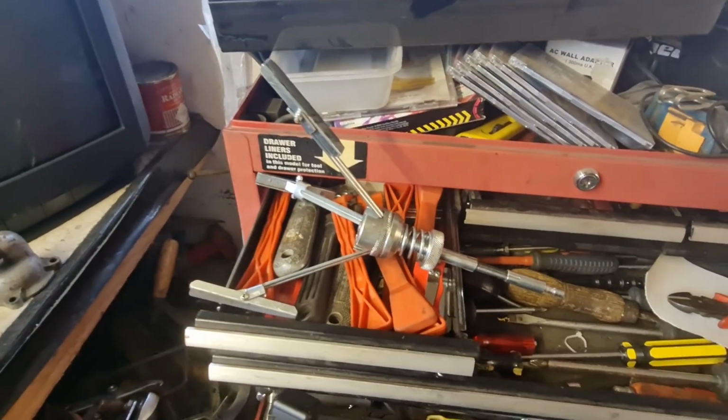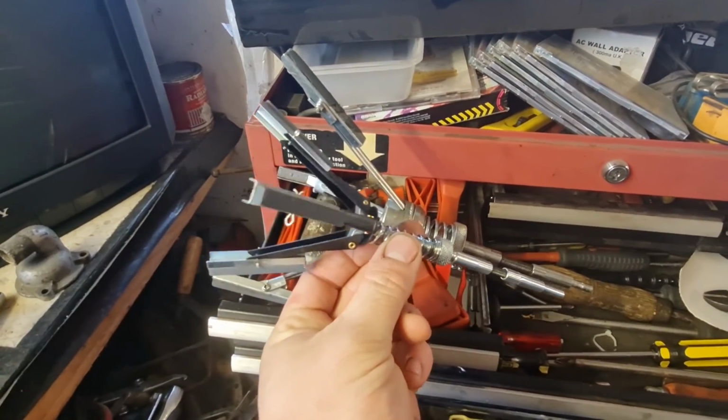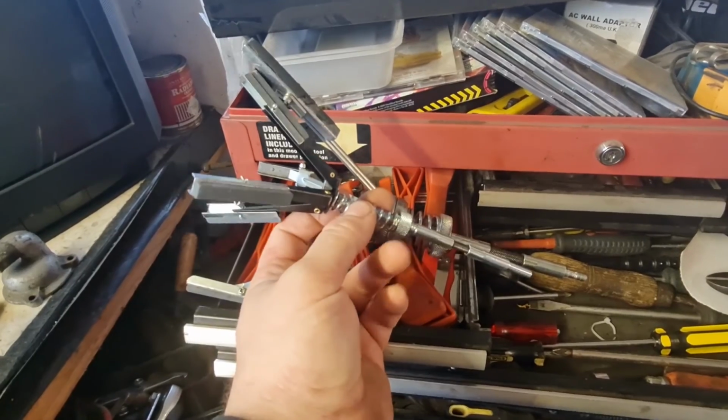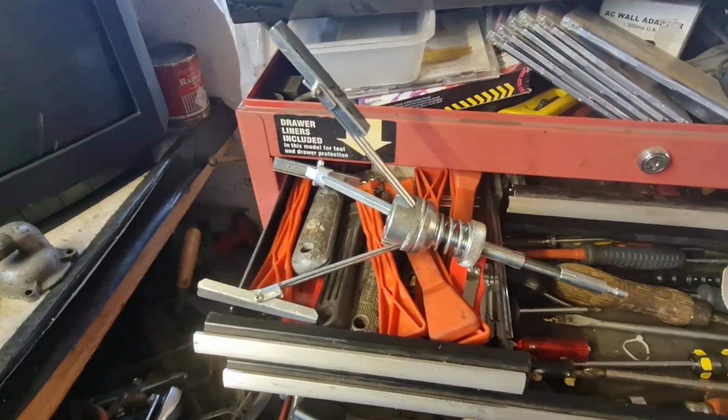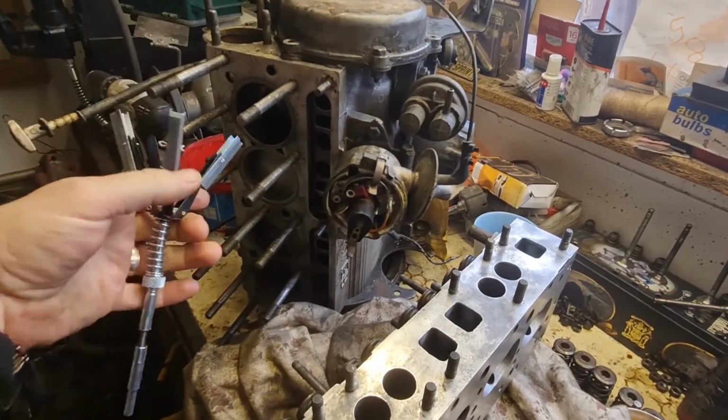Right, well, they say size isn't everything, but there's a bit of a difference in size from new to old. I'm hoping it's still going to do the job all right, because obviously the bores in this cylinder block aren't that big, so we should be all right with that. Look, as you can see there, it does fit inside.